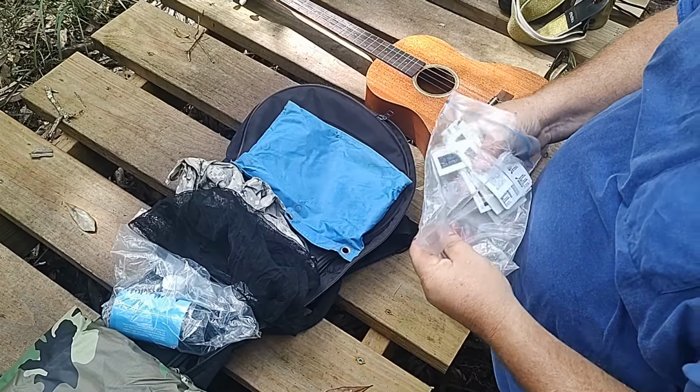these are goodies, headache powder. What's important about it is it's mostly aspirin. So it's 520 milligrams of aspirin. And the reason why aspirin's important is, the number one killer in the United States is of course heart attacks, or I don't know if it's number one, but it's way up there. More likely to have heart problems out in the woods than you're going to run into anything else. So I have aspirin.